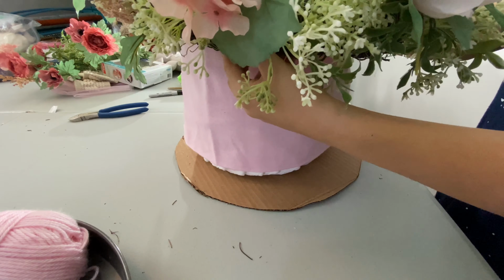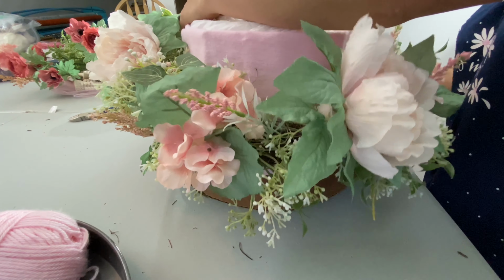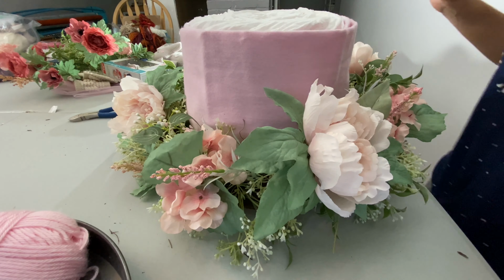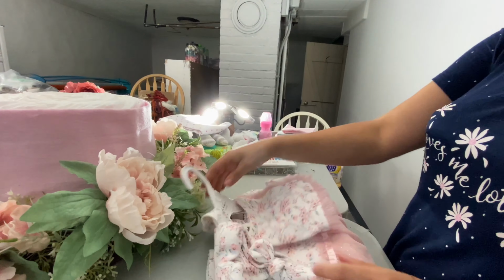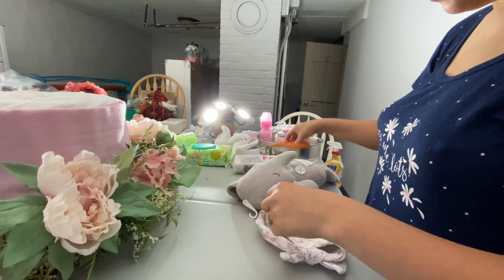So I just wanted to show you really quick what it looks like with the wreath on. It's starting to look really cute. I'm going to take that off in just a second, but I just wanted to show you what it looks like. And you'll see here that there's a little bit of a gap here, and that's totally fine because we're going to use a bib and we're going to use one of the outfits to cover the top of that.